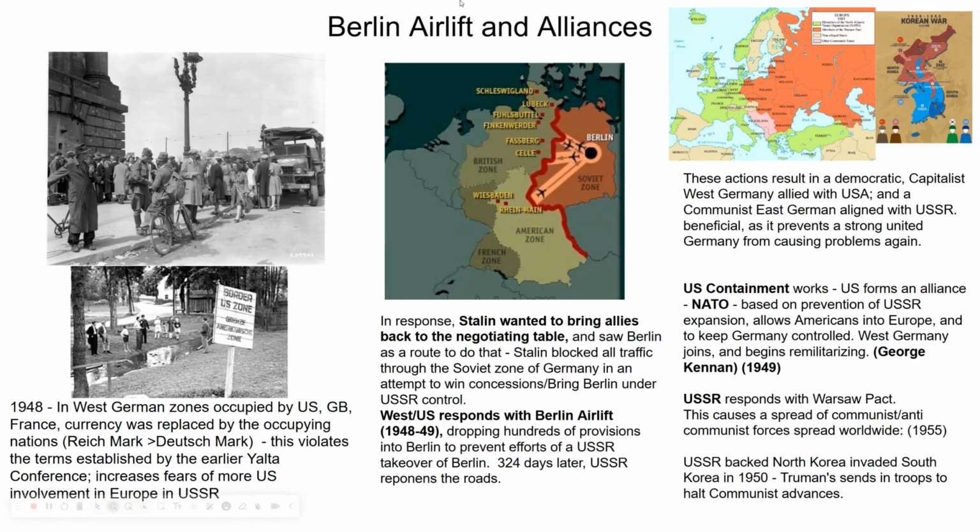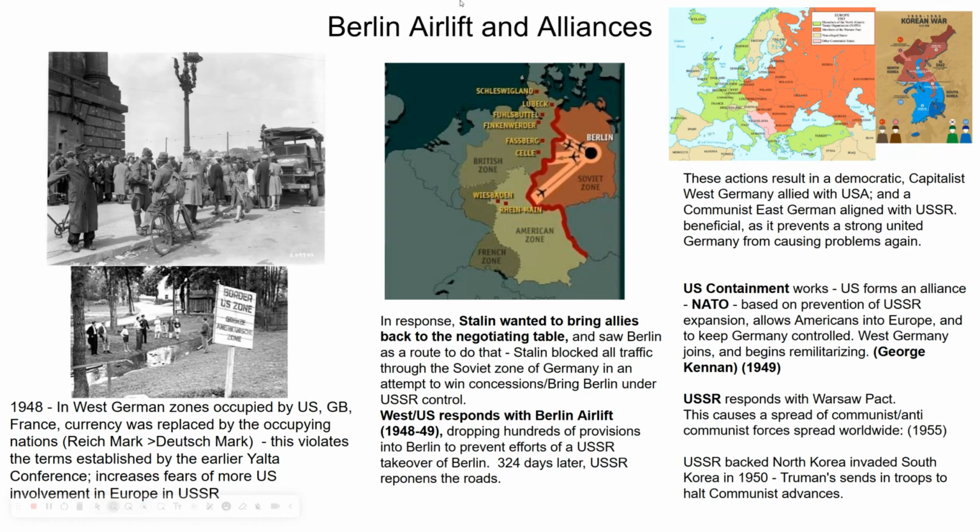What we see happen here is Stalin kind of surrounds the city, cuts off all trains, all roads, any type of transportation, at least ground transportation, to Berlin. He cuts off all this transportation and attempts to kind of starve out the city and surround the city by Soviets in order to bring the Americans to the negotiating table. More or less saying, you guys need to be in the city too.